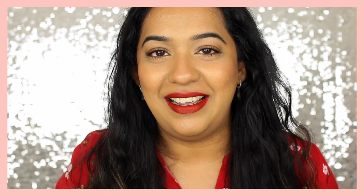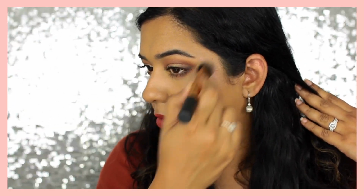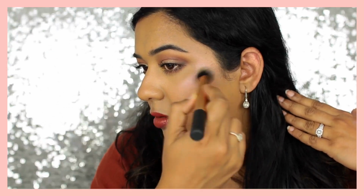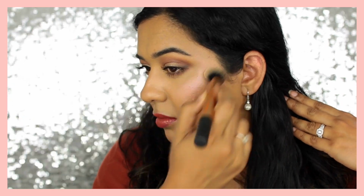First up is the shade Violet FX. So this is a highlighter which gives like a pink, purple or lavender kind of a shift to the highlighter. So as you can see here in the demo, it looks prominent on my skin tone, but I think this particular shade would look stunning on really deep skin tones or light skin tones, especially for photo shoots. So this is a shade I would recommend if you're a makeup artist. It's great to have in your kit because it's quite unique.